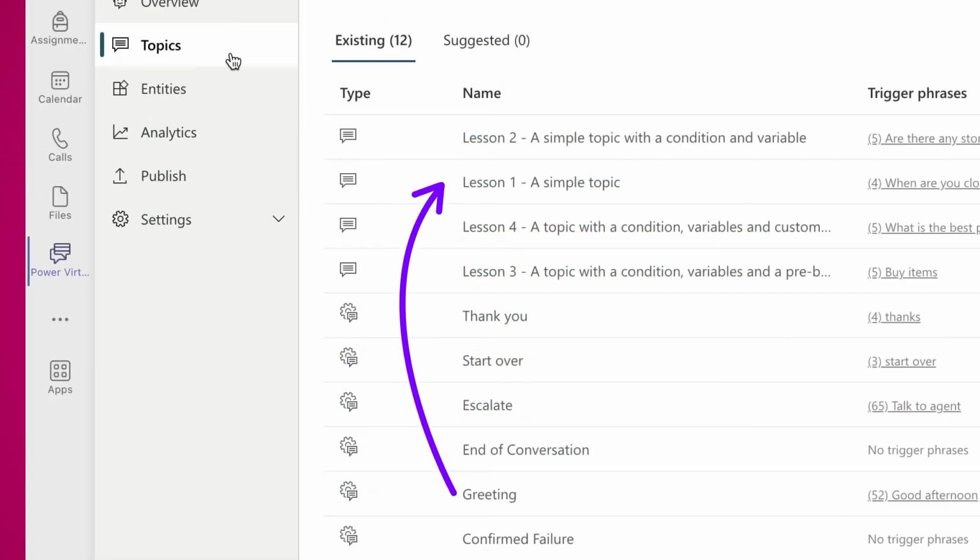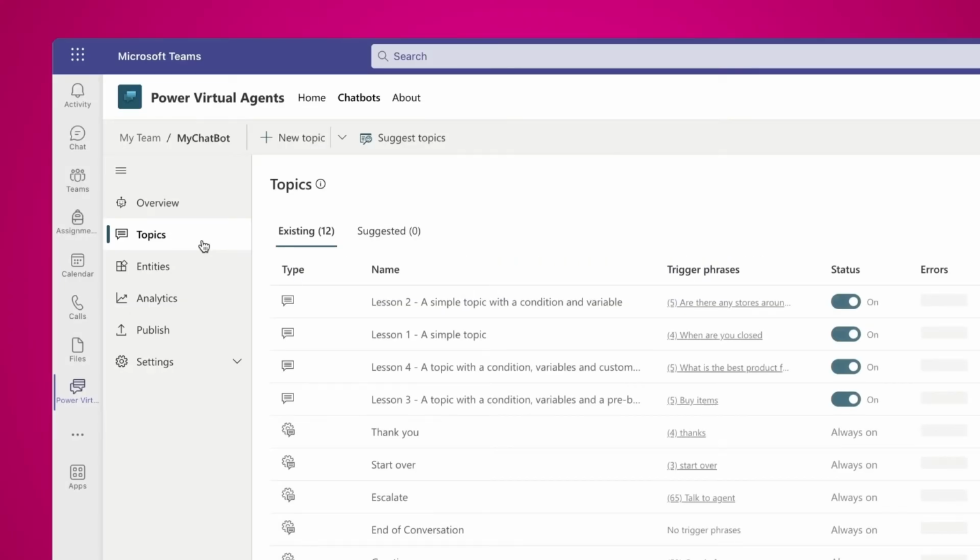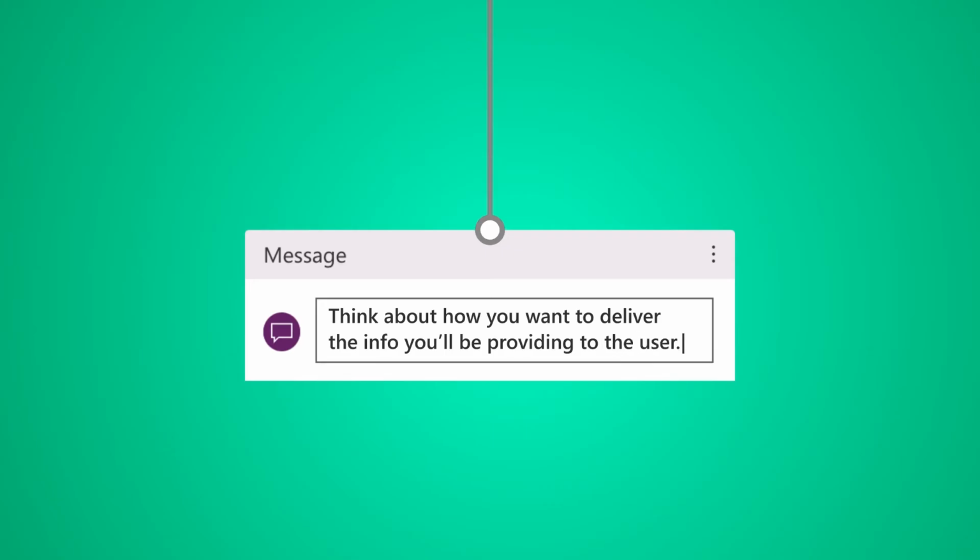Users can be sent from one topic to another. When you keep the topics clear and concise, it allows for seamless transitions between topics, which will increase your efficiency when building the bot and better user experience overall. Instead of starting from the beginning, think about the end goal. What questions do you want the chatbot to answer, or what problems do you want it to solve, and work backwards from there.